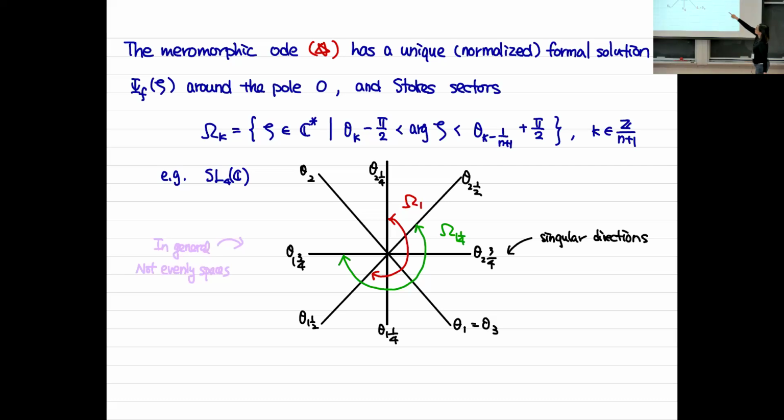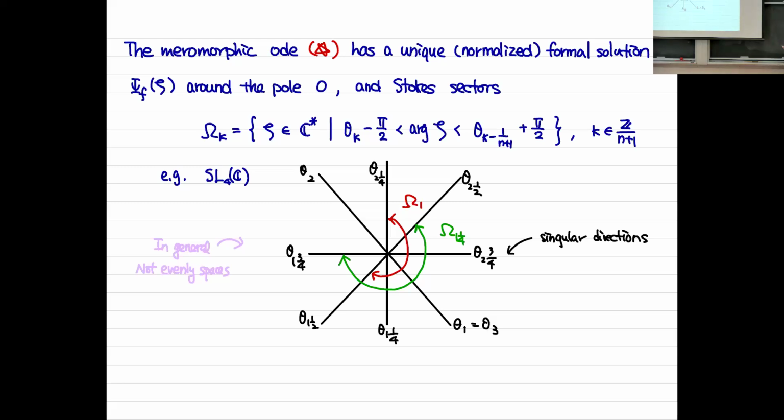And so as you can see, the omega 1 is using the theta 1 minus pi over 2. So this is theta 1 going back pi over 2. And the other side is the previous singular direction, which is this one, going forward pi over 2. So this is the red part. So this is the omega 1. And omega 1 plus 1 over 4 is using this line. So this is the singular direction that you are using, minus pi over 2, and then the previous singular direction, and then going over in that direction.